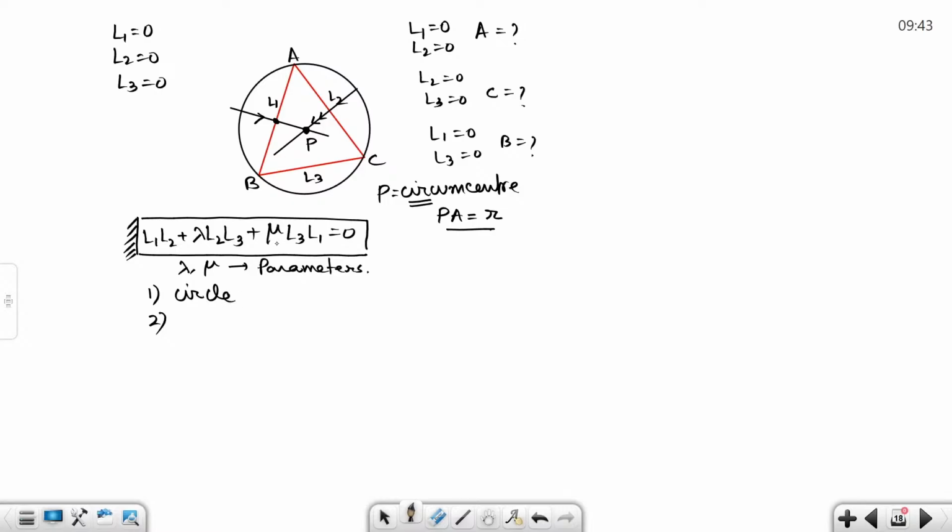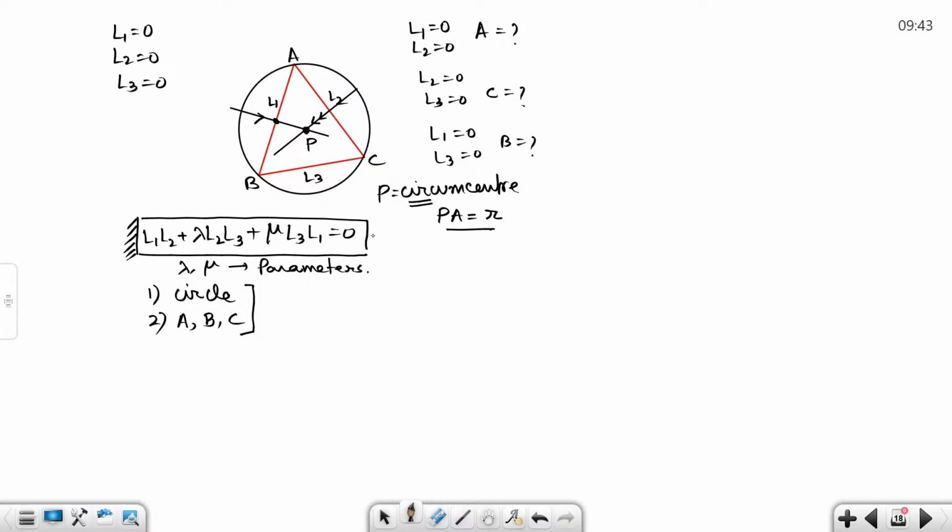And next, once I have proved that it's a circle, it doesn't mean that it will be the circumcircle of the triangle ABC. But yes, you will say that yes sir, it is the circumcircle of the triangle ABC if this circle is passing through the 3 points A, B, C, which are the vertices of the triangle. Now, if I can prove this too, then you will be satisfied in admitting that yes sir, this is the equation of the circumcircle, right?